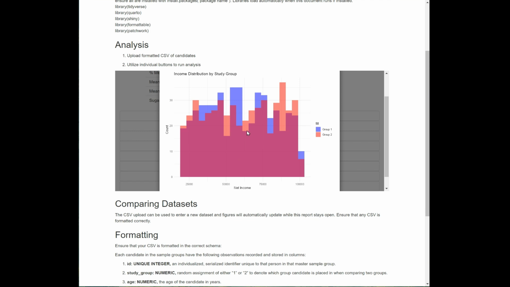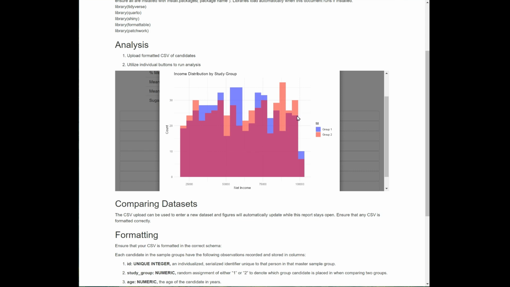If we do want to get into the weeds a little more, this visual comparison does provide context and lets us make note of a few things, like that group 2 does have more high earners. At the time of this video, average household income in the US is roughly 80,000 a year. If we look at that area on the chart, which is everything right of about right here, there definitely are more candidates from group 2 with above average income.